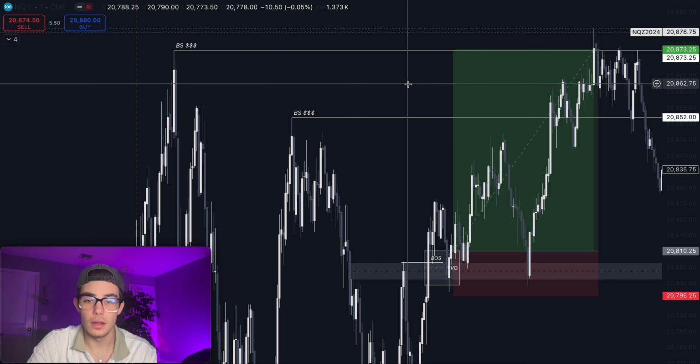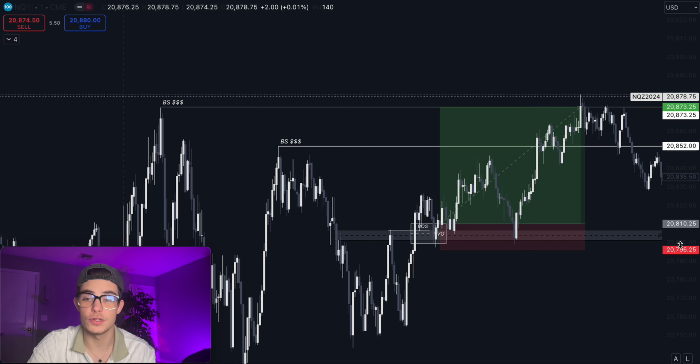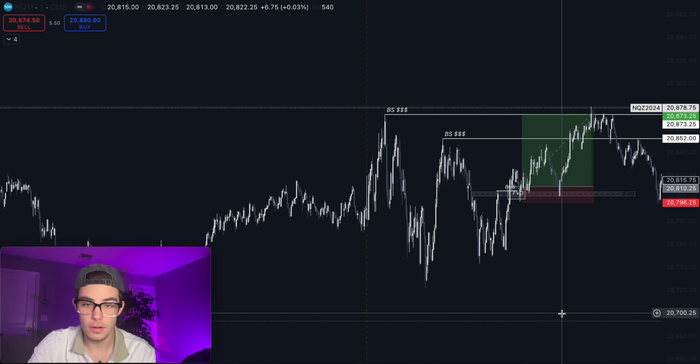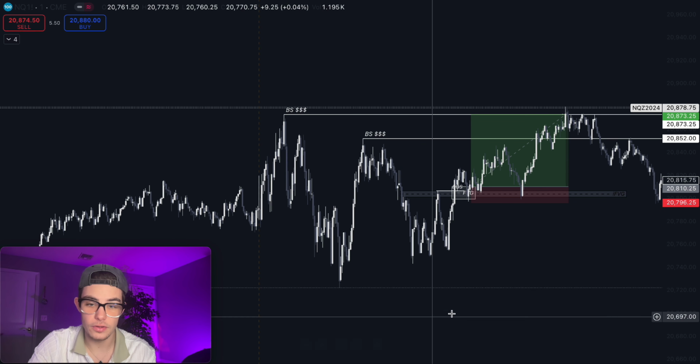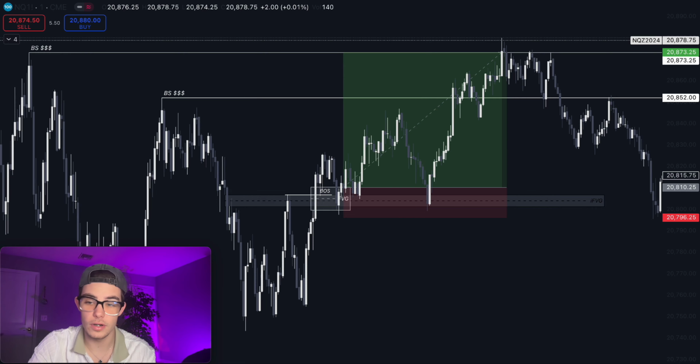Now, like I always tell you guys, price is always looking to target liquidity in the market, no matter what, whether it's internal range, like I said, that order block, IFEG, fair value gap, those are internal range liquidities. Now you have external range, which is like a swing high, swing low, or sell side, buy side, right? We got buy side, sell side. Price at some point is always going to look to target those liquidity levels.